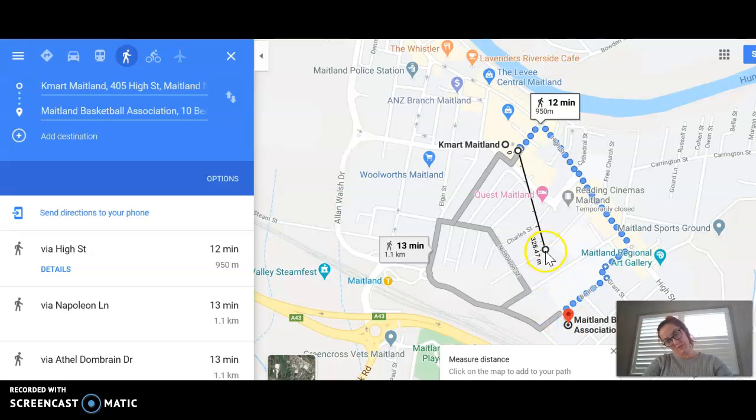So it was 585 meters in a direct line. If I was a bird, I could fly that way, but in actual fact, I had to walk 950 meters. So the distance was 950, and the displacement was the measurement of this line here.